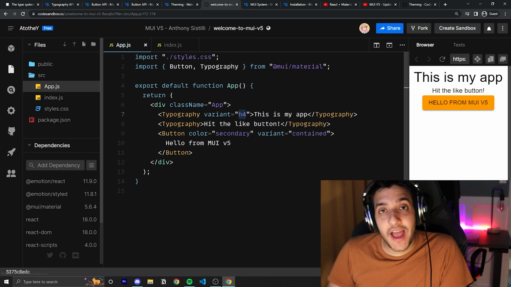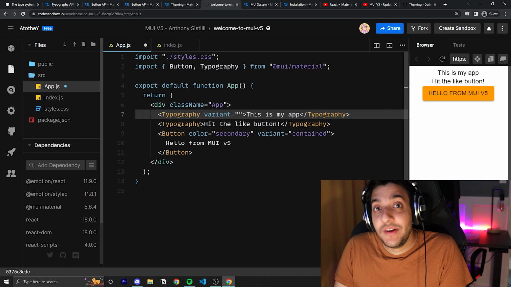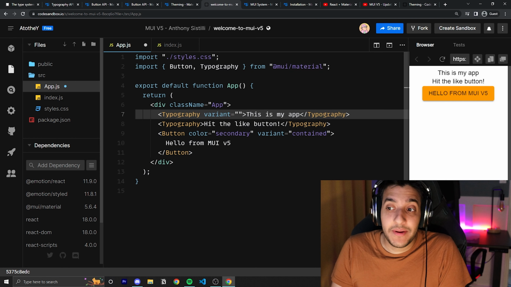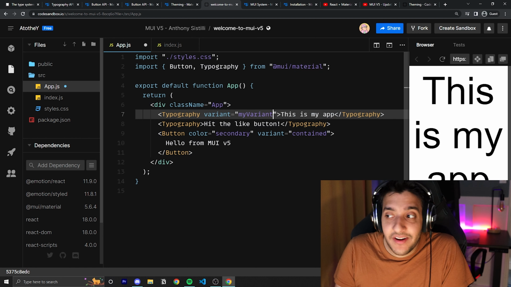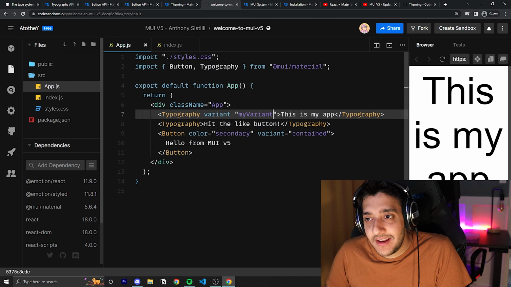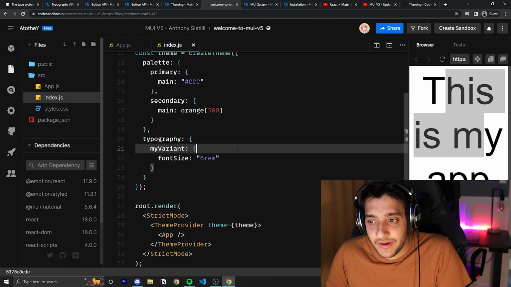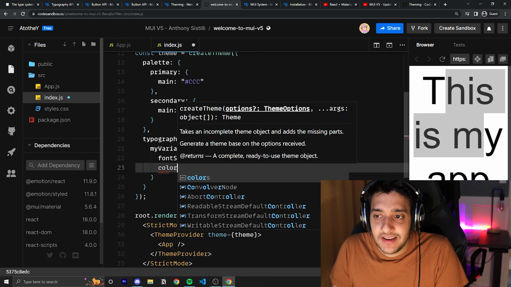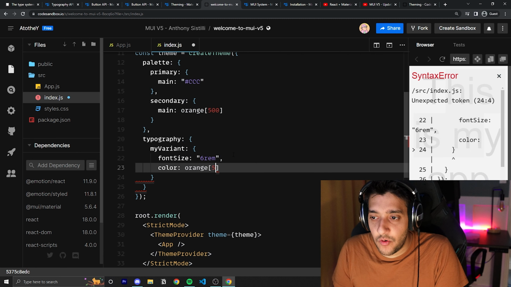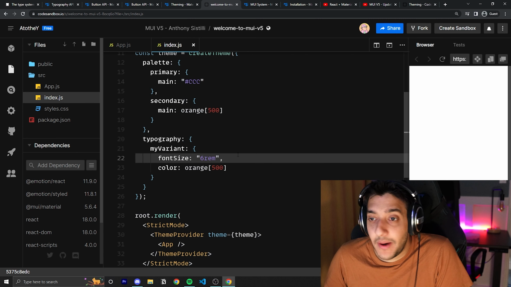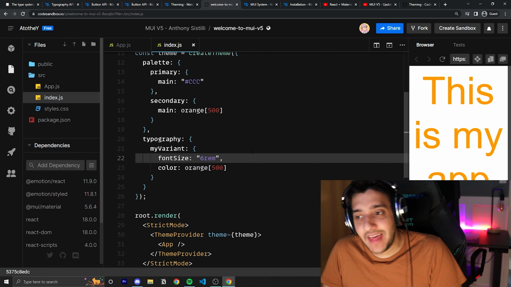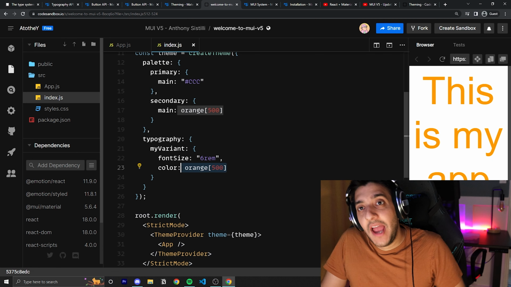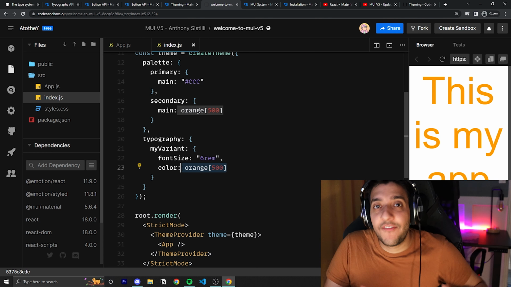I can just go ahead, and this was not possible in previous versions of Material UI, but now it is, which is really cool. I can just pass in my variant, and all of a sudden, whatever I define in there, it'll actually pull. So I can even do something like set the default color of that text to that orange 500. And now by default, it should at least change the text color to that orangey text color. So I can create different variants for all these different parts of my site.